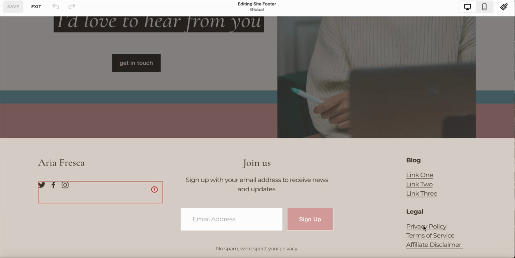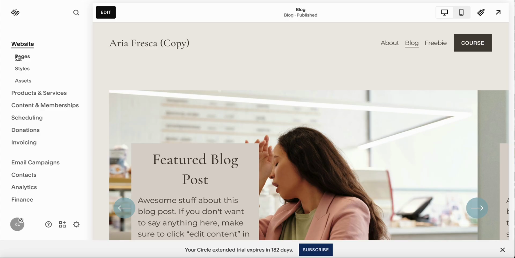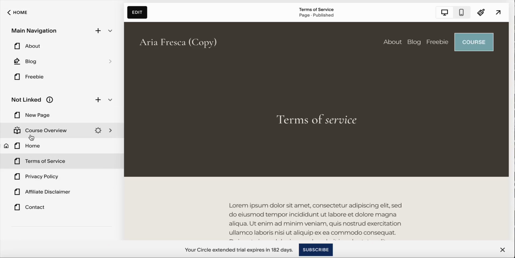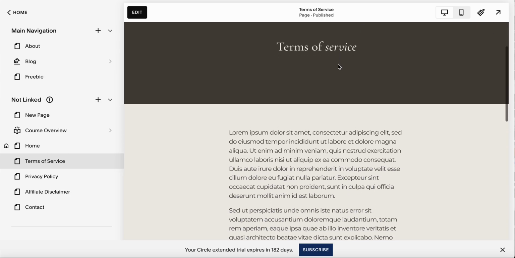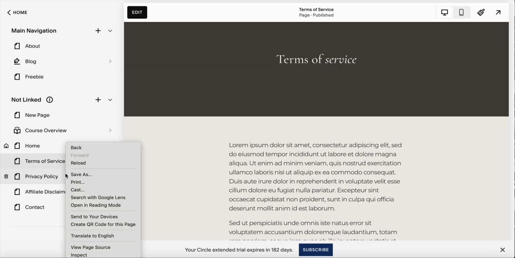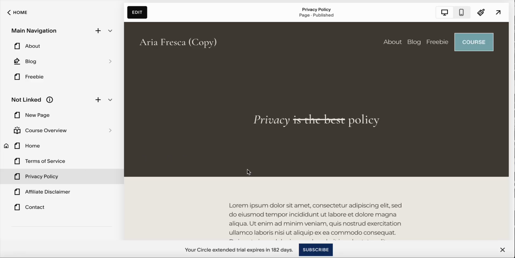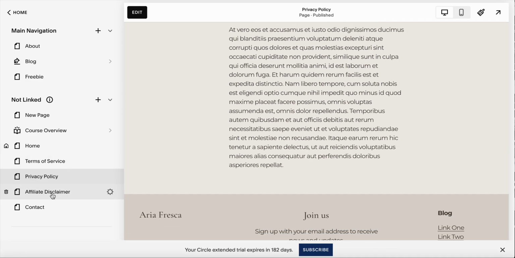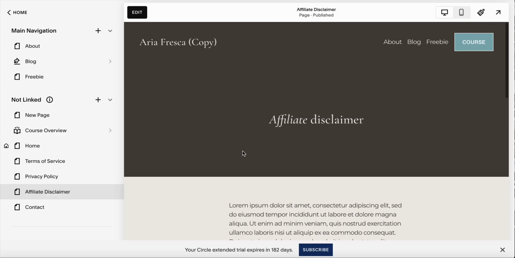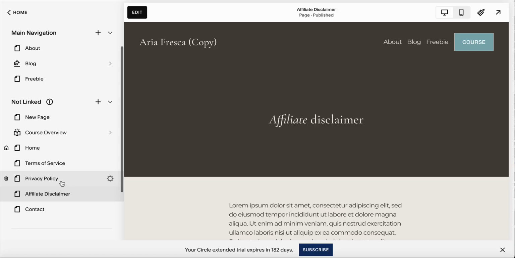And then this template also comes with some preset legal pages, but they're not complete at all. They're over here in the not linked portion, which just means it's not shown in the header. All we have here is just random text. It's not actually a terms of service. So just so you know, make sure to edit this too. Consult with some lawyers, or there are a lot of good resources out there, but make sure they're legitimate about how to put these types of things together.